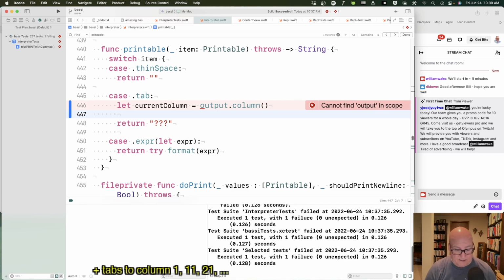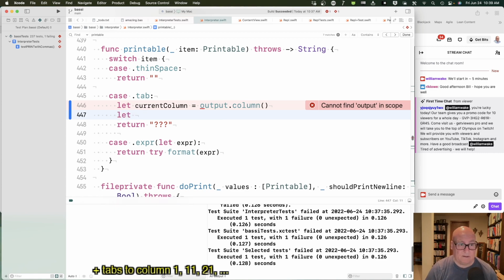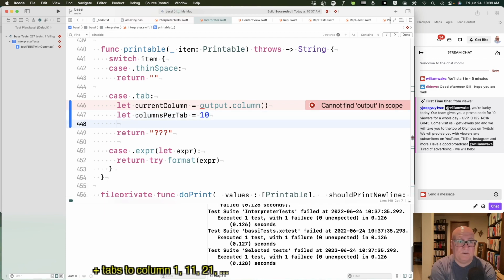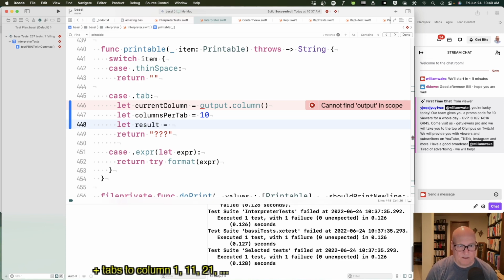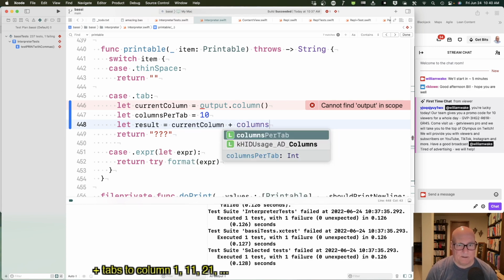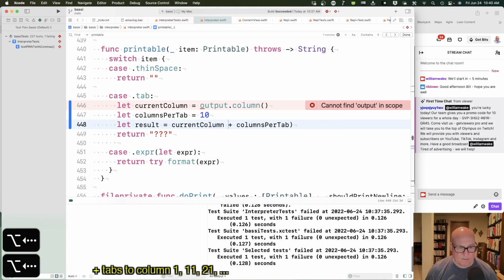All right, so I think we just want to take, we want a constant. We'll create the constant here and let columns per tab equal 10, not 2 or 4, apparently. We'll spare that argument from ourselves. Okay, so if columns per tab is 10, let result equal, if we take the current column plus columns per tab, and we divide by columns per tab.